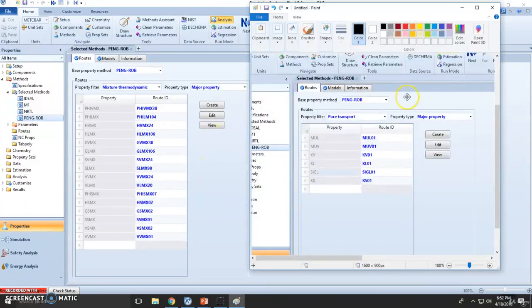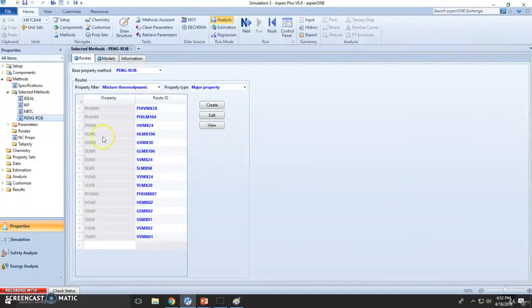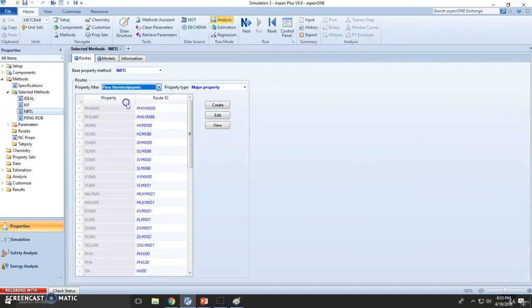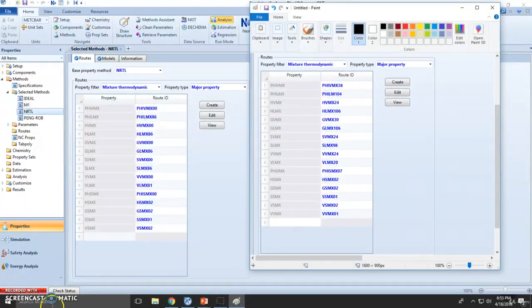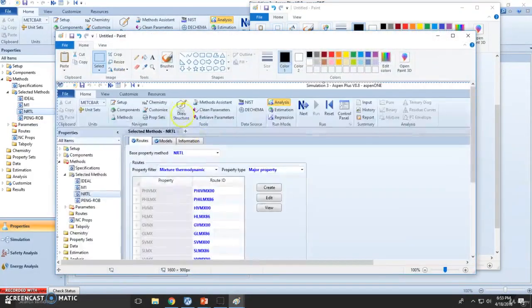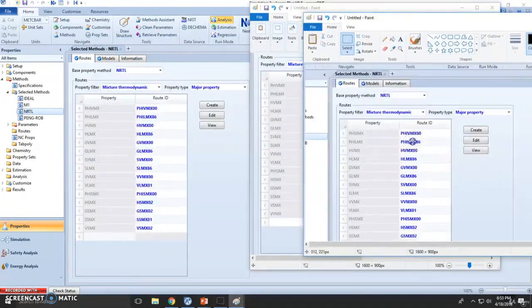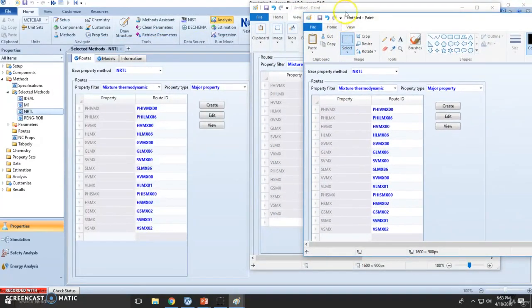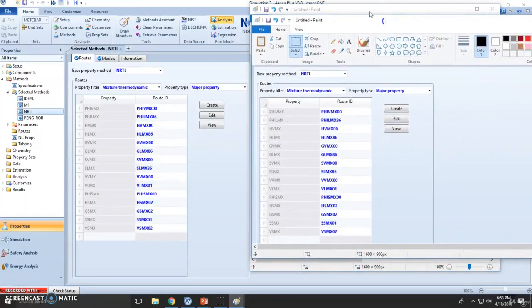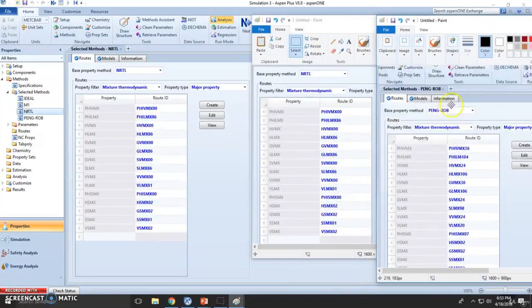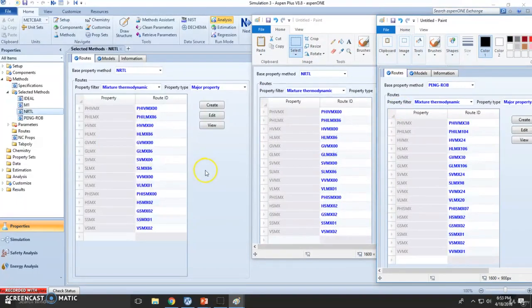Okay, let me copy, paste this Peng-Robinson. Sorry, let me open a new one so we can have a reference. So this is NRTL, and this is Peng-Robinson. Okay, let's verify mixtures.